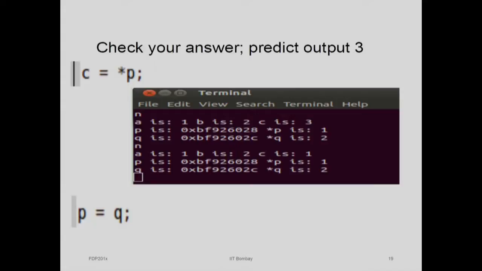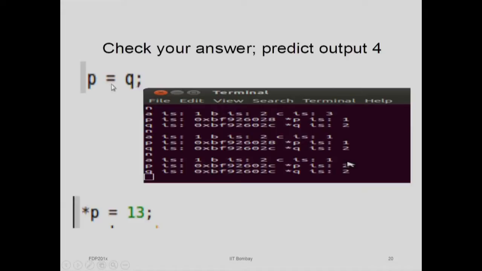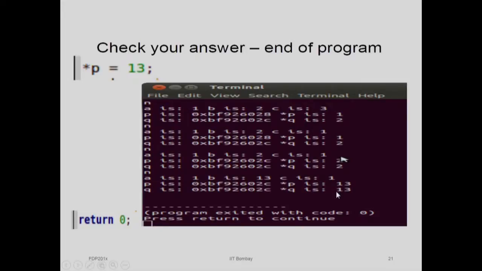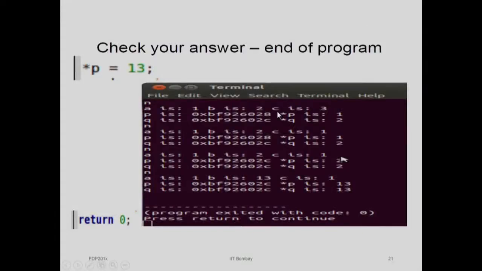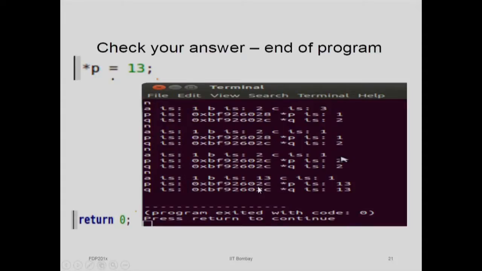The next statement has an assignment: C is equal to star P. Ask students: what is going to happen after this statement is executed? Students make a prediction. Then the teacher simply plays it to the next breakpoint. When the teacher goes to the next breakpoint, students see the value of C has changed to 1 while star P and star Q remain the same. The key feature for teachers is the ability to pause the program, make students predict something, and then continue.